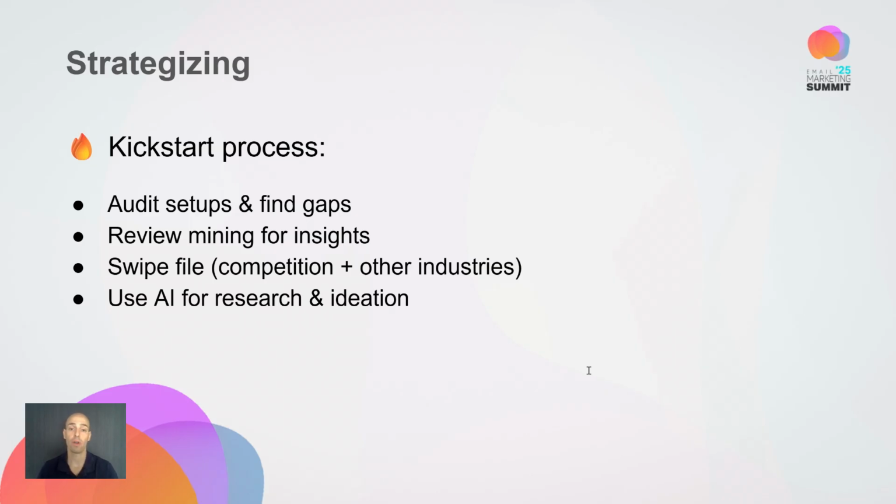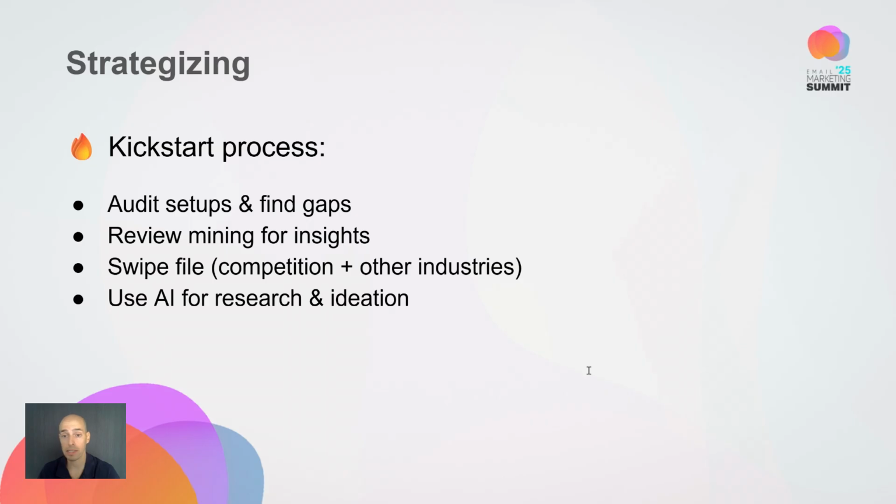Then create a swipe file. This will help you monitor competition emails and stay up to date with your industry. Of course, what's important here is to use it for inspiration. Don't copycat. Just see what you can apply to your use case and make it work for you so it helps your unique situation.